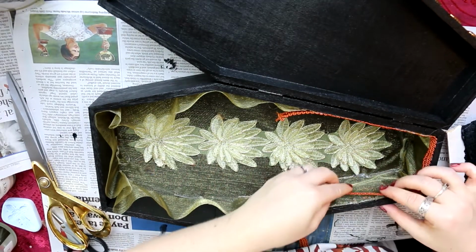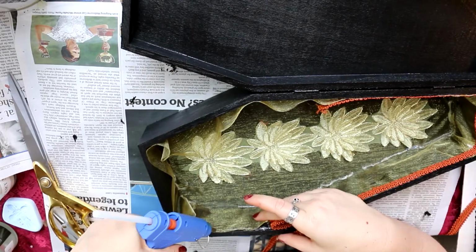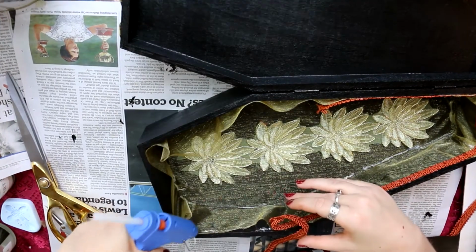Now again, I've got this trim that I decided to use around the edge to give it a nice finish.